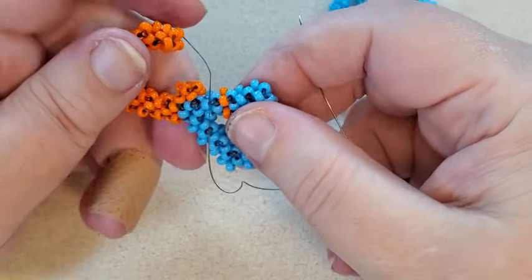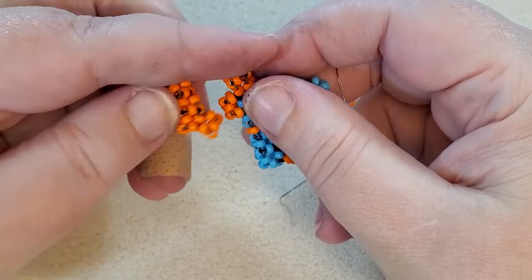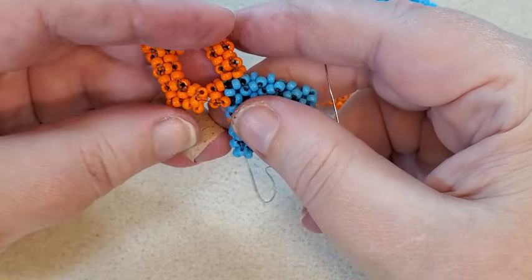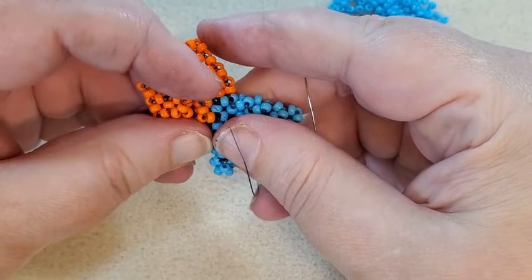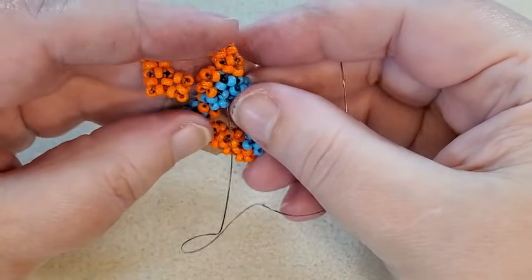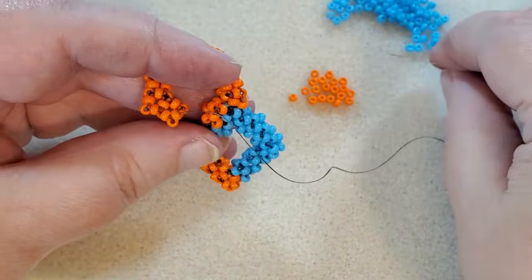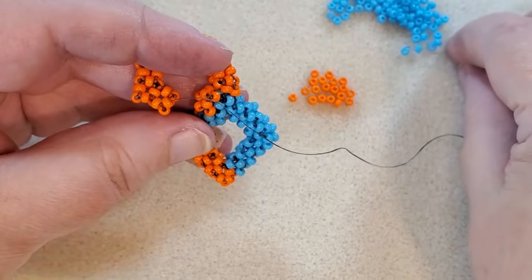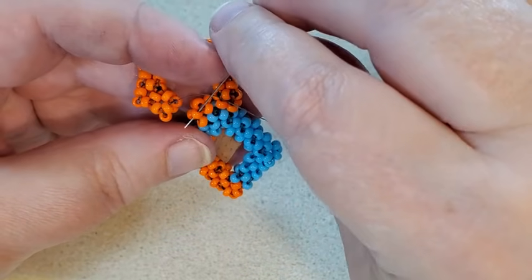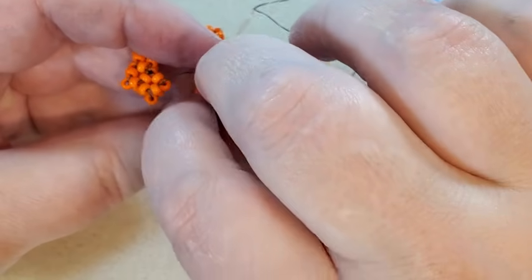Okay, so I've got two cubes on this side and my 1 cube on this side. So this needs to be the cube that I make that's going to join my piece together and make my 4th cube on this side. So I'm coming out of the top of this orange bead. I'm going to pick up a blue bead this time. And I'm going to go down this orange bead in this cube.